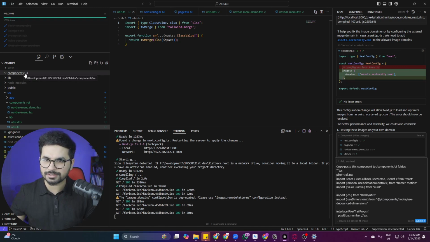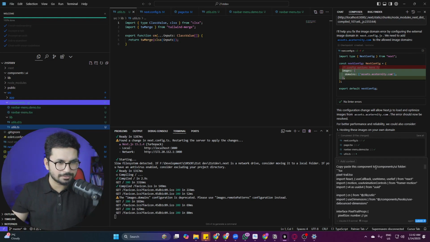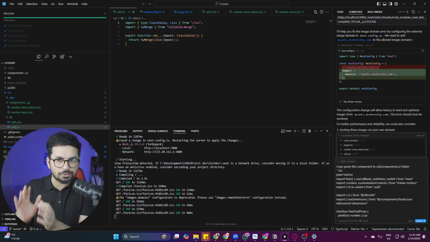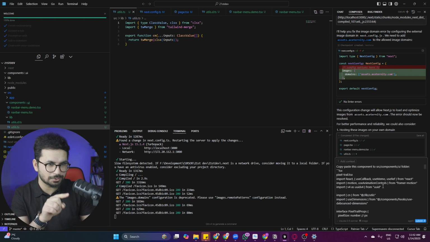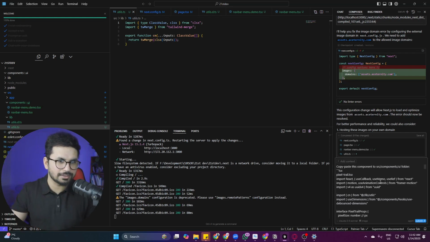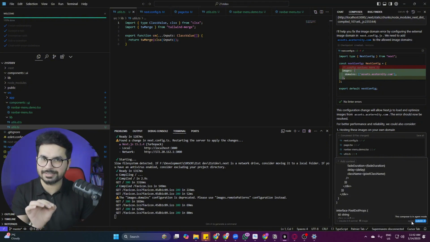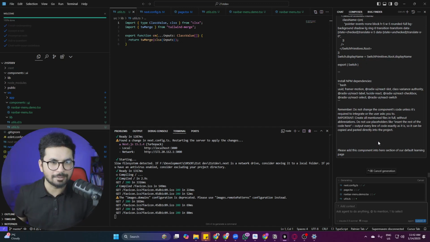So this is our components slash UI library. It is actually inside src slash app, and then there is a components folder. So just give it src, because in our project structure we have a src folder. Make sure that you give this path: src folder slash components slash UI library. So let's press enter, make sure that you have selected agentic functionality, and then click on submit and see how it implements that.